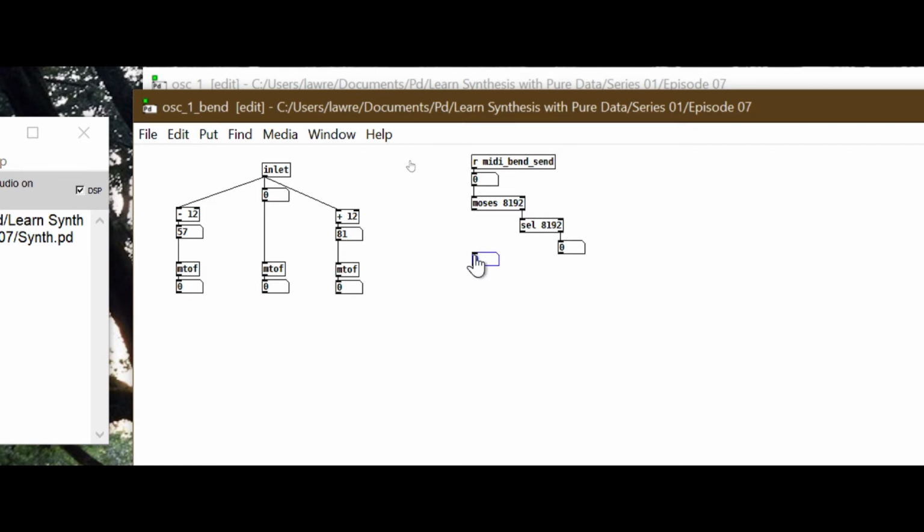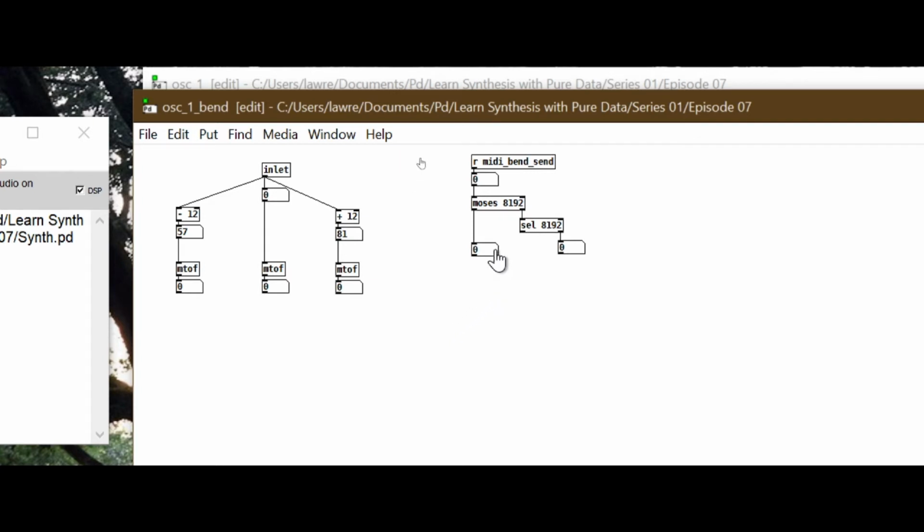So we'll set up another number box. Remember, these number boxes I'm just putting in just so I can display the data coming in, so it makes more sense to you what's actually happening. Now, what I need to do, let's start with one aspect of this whole situation. What happens if it's below 8192? Then we want it to control how much further below the actual frequency of the note value we want to bend it.